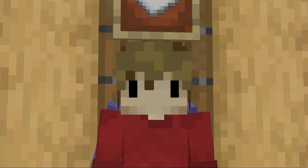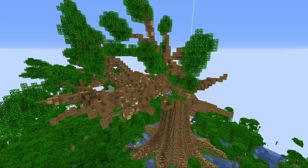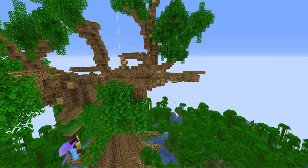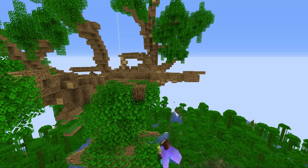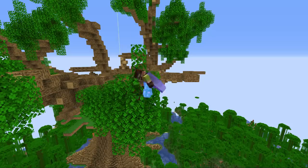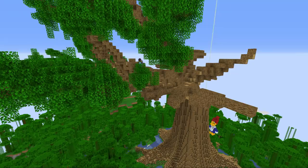Pesky leaves. And he gave me some really strong advice on the whole leaf placement. He talked about making them more bushy looking by leaving holes and air spaces in the leaves themselves. And so I took that on. I thought that was a very, very good suggestion, and it just makes everything look a little bit more rich. Now, of course, doing that meant that it took even longer to place down all the leaves, but he did have a good point.